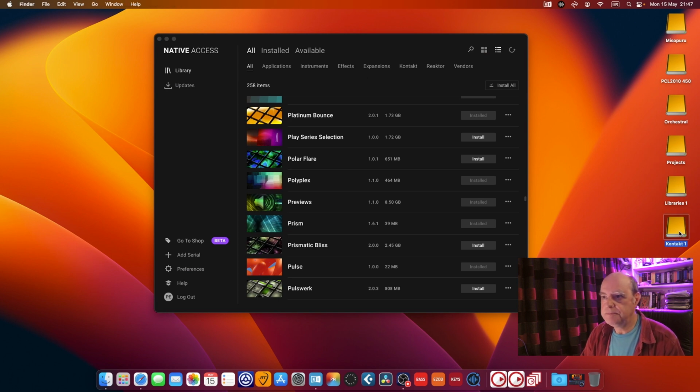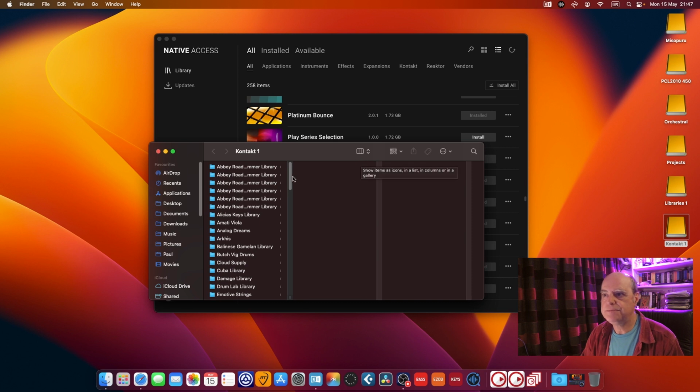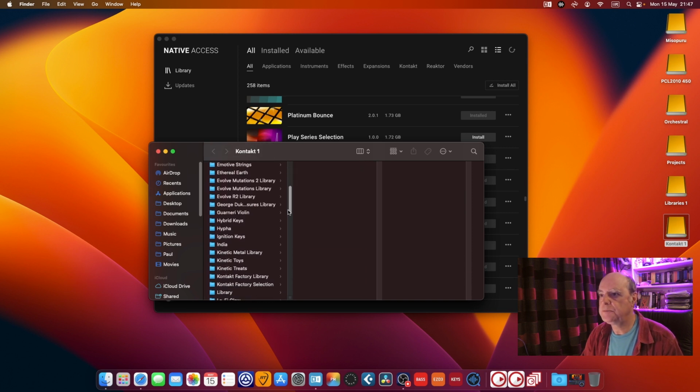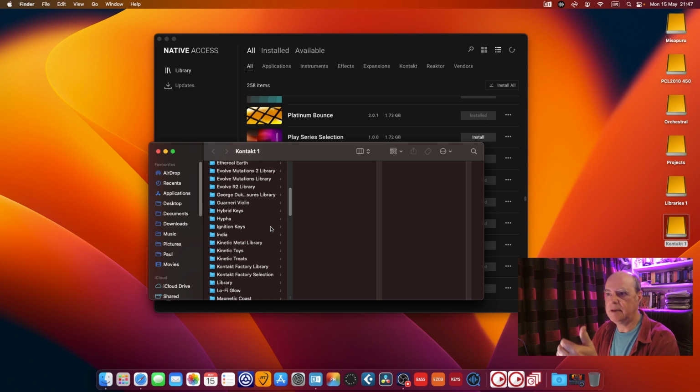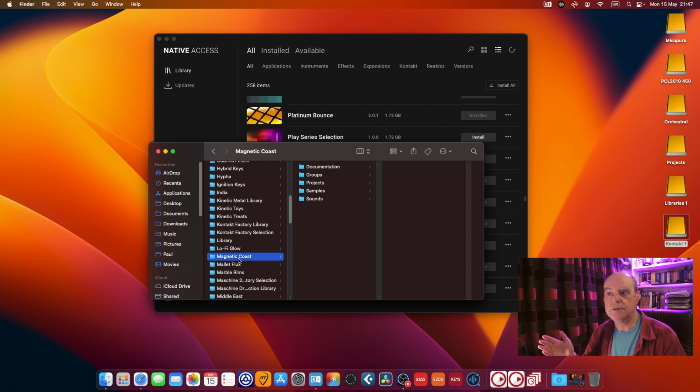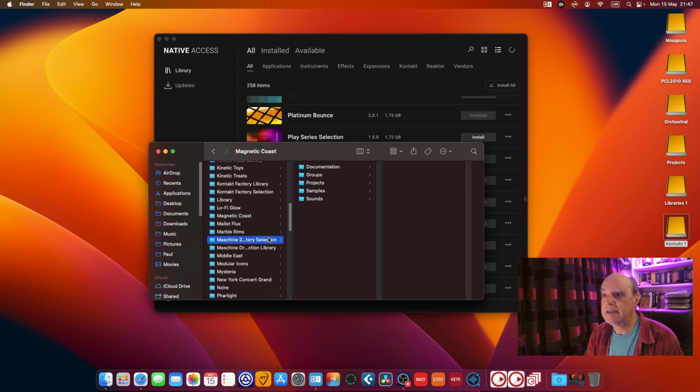When I came to look at them, I found a bit of an issue, because when I'd installed them on the PC, I'd installed them in the root of the drive, like everything else. I just had everything mixed up together. And Magnetic Coast is a machine expansion, and that's where I installed it when that drive was plugged into a PC. It wasn't there. I wasn't finding my machine expansions in the same place. I have to delete these because they're now redundant.